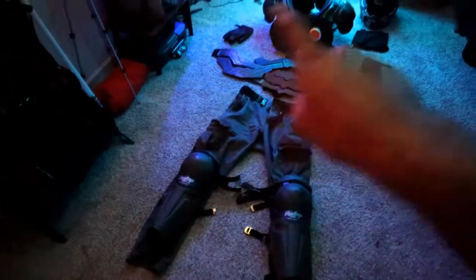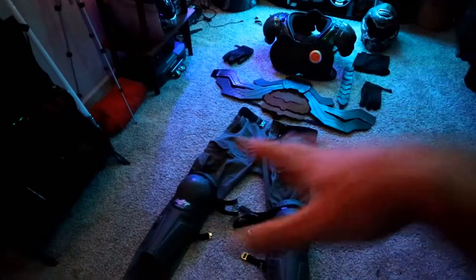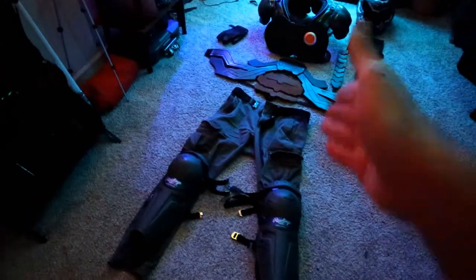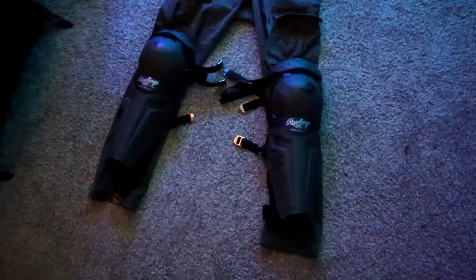But yes, I'm going to go over this real quick. So if you guys do decide to tackle this on your own, or if you have your own interpretation of how to make a Doom Slayer, Doom Guy outfit, let's go talk about this for a minute. So we're gonna start down here with the pants.